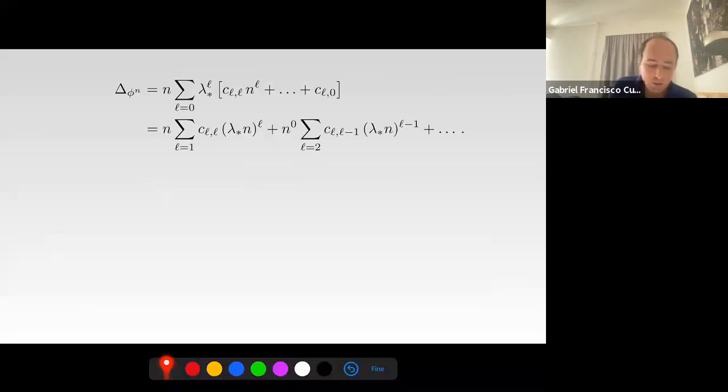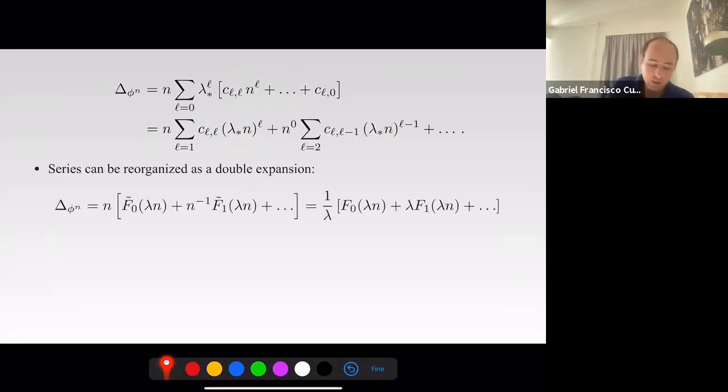But this problem already suggests it's cured by itself. Let's just try to group diagrammatically all the terms which have the leading power in n in this expansion: lambda n to the L, lambda n to the L minus 1 here. And this essentially amounts to reorganizing the series in this way. So the f tilde 0 of lambda n here will be this sum here. The f tilde 1 here will be this sum here, and so forth. If you multiply and divide by lambda, you formally find that you can reorganize, even though it's not clear yet how to compute, the series as a series at small lambda and fixed lambda n. That's why I said at the beginning, this is the limit I want to look at. And from now on, I will drop the star from the lambda.